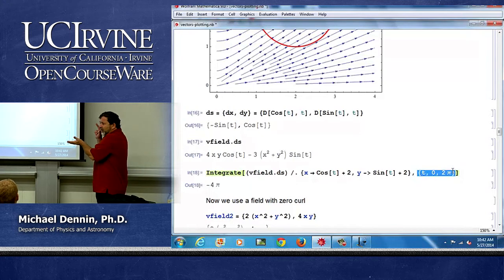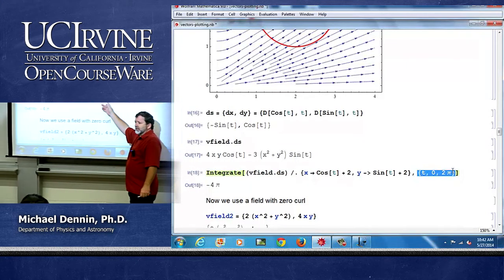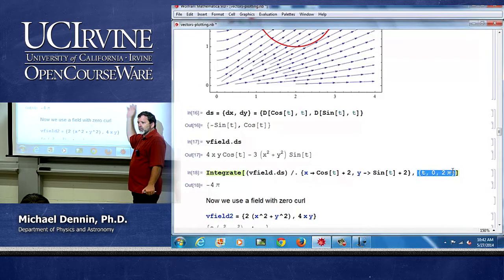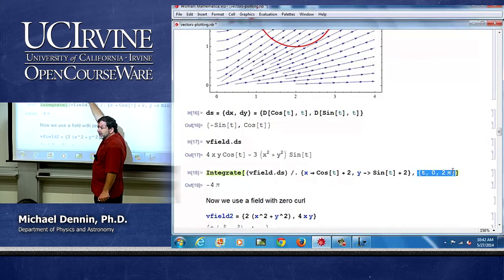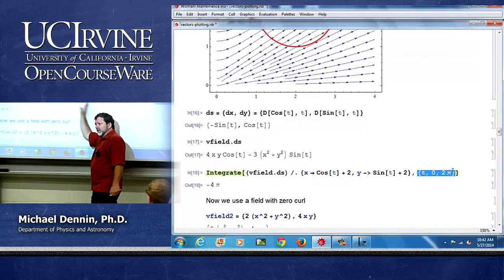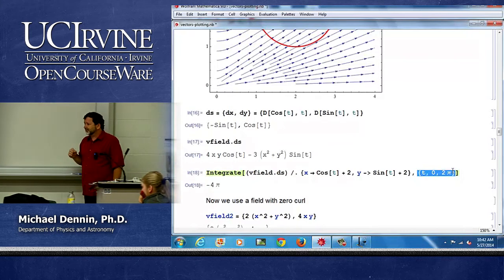So I think this is an important example now. Now that we've done a lot of it and you've had time to sit with it and have done it by hand and everything, go back and see the power of the Mathematica /dot. That's one of the really cool things about the symbolic manipulation. The fact that we can just keep things as vectors and do the dot product between the ds and the vector field. So there's a lot here that's compact but very powerful.